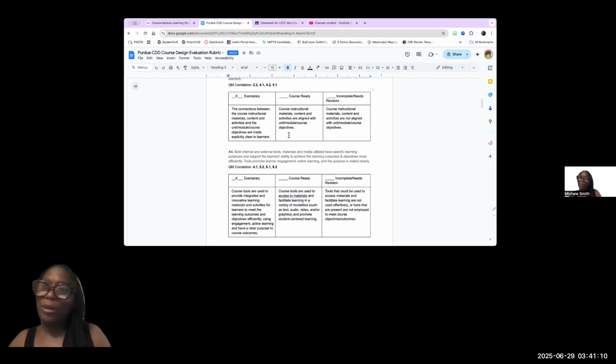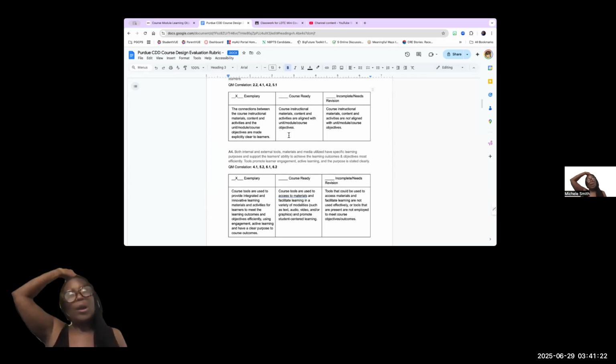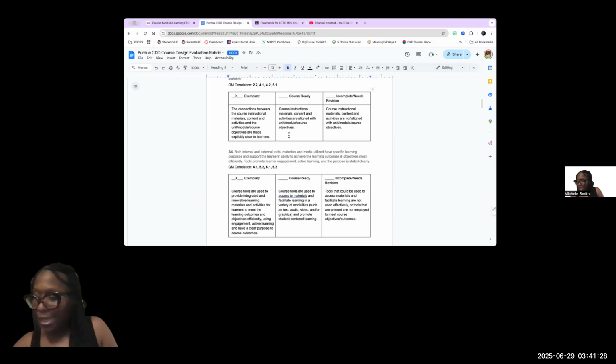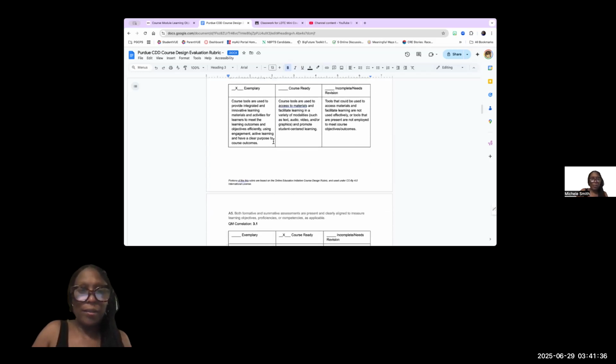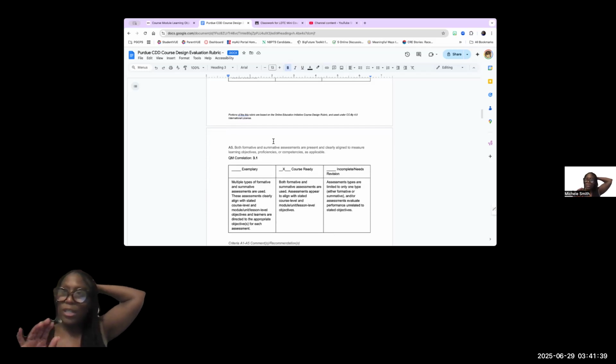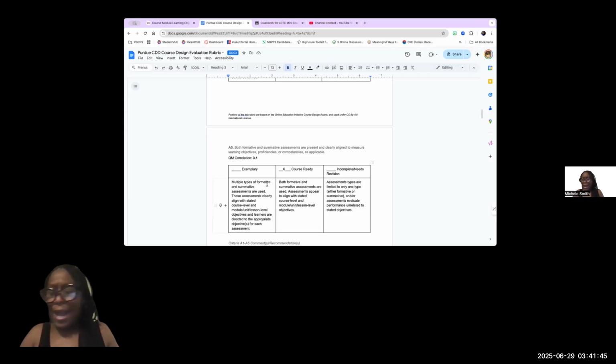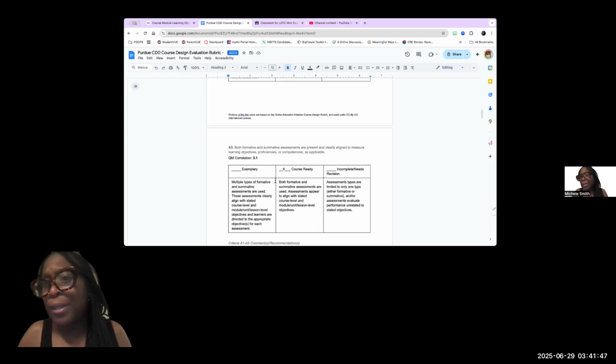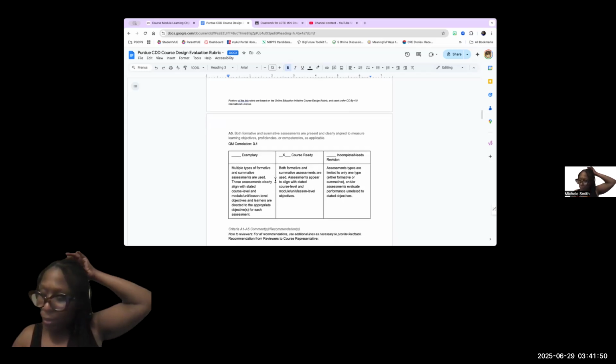Finally, I did design formative assessments. So I set up modules on the Google Classroom, and each of them has a formative assessment. I haven't gotten to summative yet, but that aligns those CLOs with the materials, with the activities, with the assessment. So I feel like the competencies demonstrate completion on A5. And you'll see more of this when I switch over to Google Classroom. Multiple types of formative assessment. And I actually gave myself course ready because I don't have summative yet.